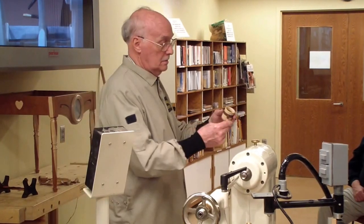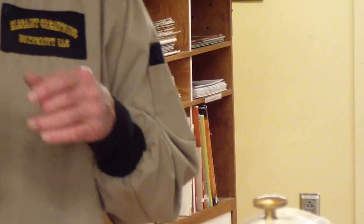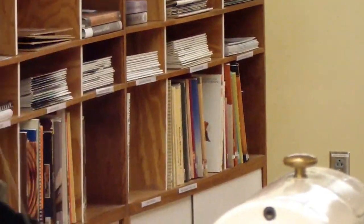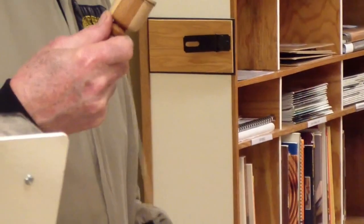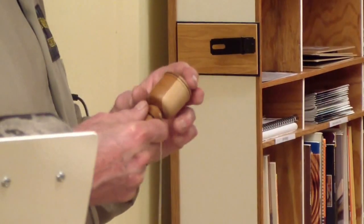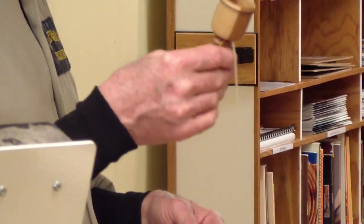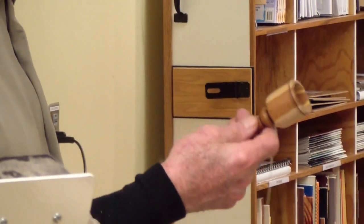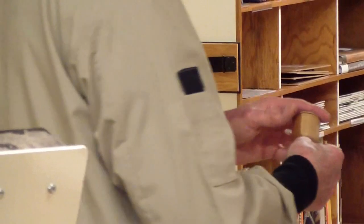This scoop is turned with a handle that's laminated. I can pass these around. This is a bowling cup. I'm teaching over at the Alamance Community College, and a lot of those guys have never done the basic things. So they've done a couple bowls and they don't know how to do anything else. So we started with all the little projects. These are just fun things. This is inlaid, two different colored woods. You can play with that if you want.